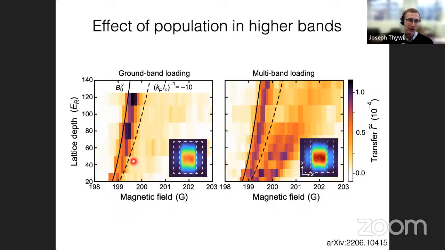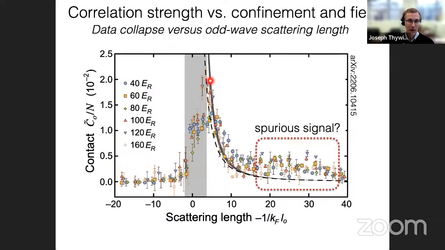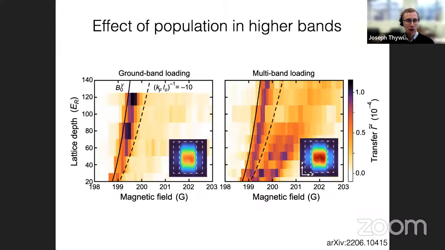And so kind of between these two lines shown on the left panel is all of the things we understand, or understood before doing these experiments, for odd wave interactions. I should say that, by the way, this theory curve here was written in a paper that came out a few years before we took this experiment, and there are no adjustable parameters. So we really understand this regime of correlations really well. But now beyond this dashed line, things don't really make sense from the perspective of what spin polarized fermions should be doing in the ground band of these 1D systems.